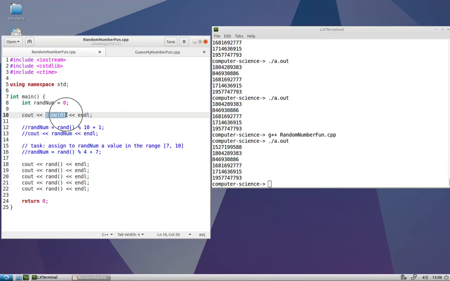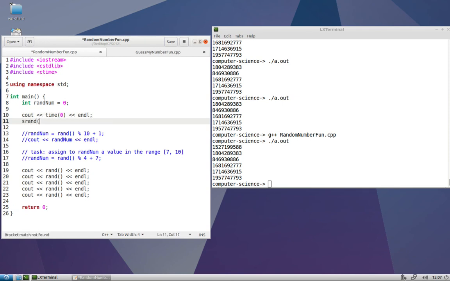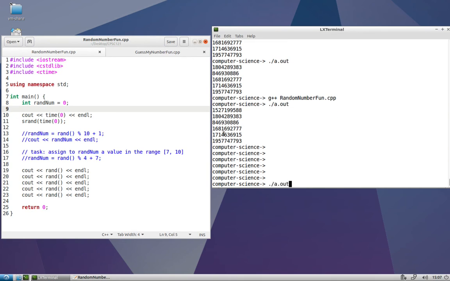Okay, so how do we use this Unix time in association with rand? Well, there's a function called srand in the C standard lib library that seeds the random number generator. And by seed, I mean specifies where to start generating random numbers. And we'll pass it a different value every time we run our program. So let's try it. Put some space in here.